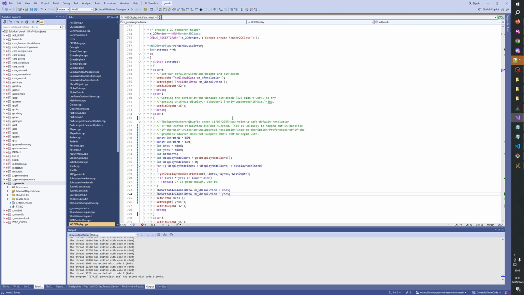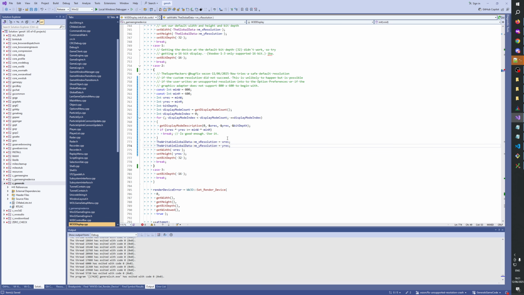Now this makes me wonder. Yeah, no, that's fine. Yeah, I think this works. So basically what it does is it gets the display mode counts that we have available. It iterates through all of them. And the first one that is equal or larger than the 800 by 600 in pixels, we take that, right?